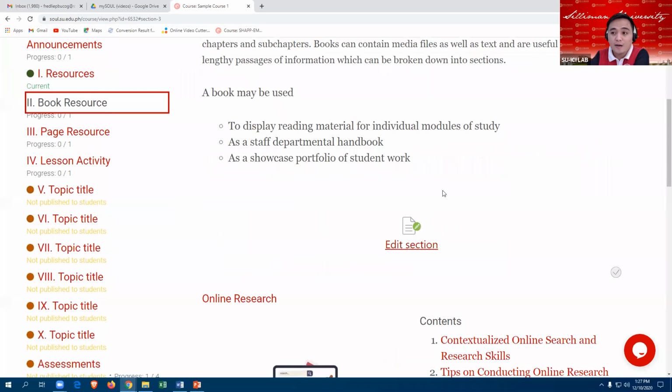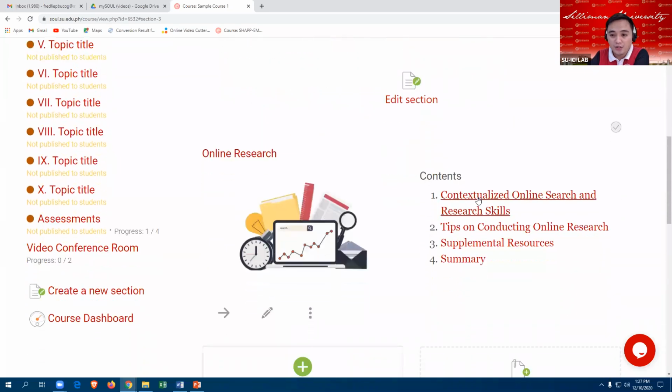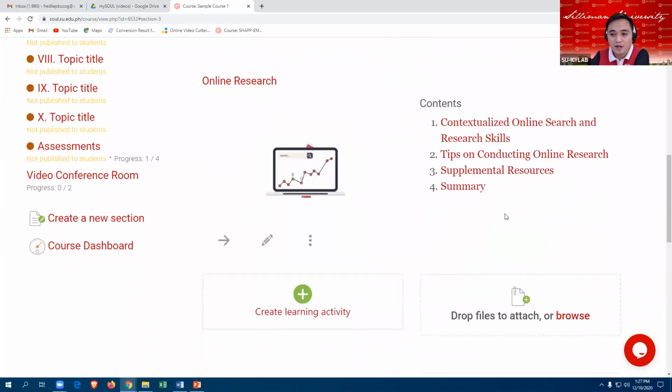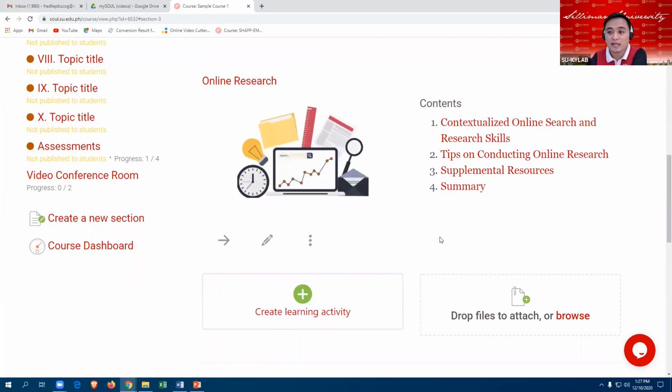So this is an example of a book structure. Here you will notice we have the book title. The book title in this example is Online Research. And then we also have a description of the book. In this part, we have the description of the book in image type.